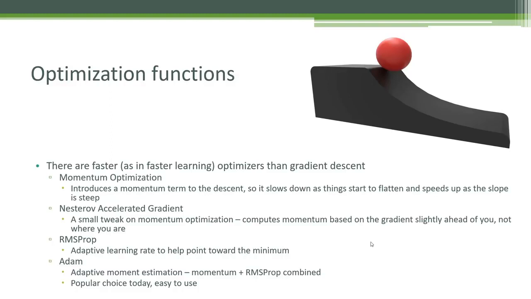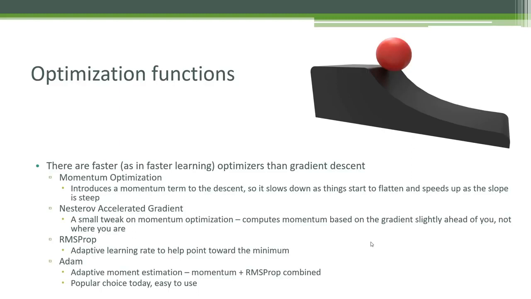If you remember back to how gradient descent works, it's not always obvious which direction you're going to be heading in given a change in parameters. So RMS prop is just a more sophisticated way of trying to figure out the right direction. Finally, there's something called ADAM. It stands for Adaptive Moment Estimation. Basically, it's the momentum optimizer and RMS prop combined. Kind of gives you the best of both worlds.